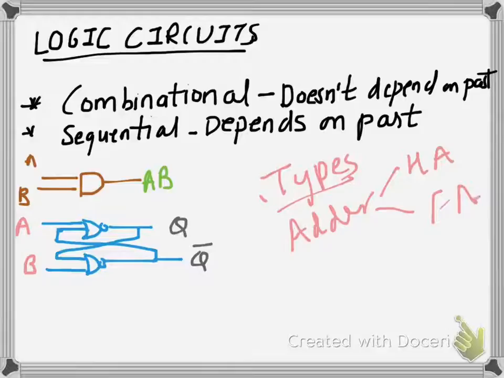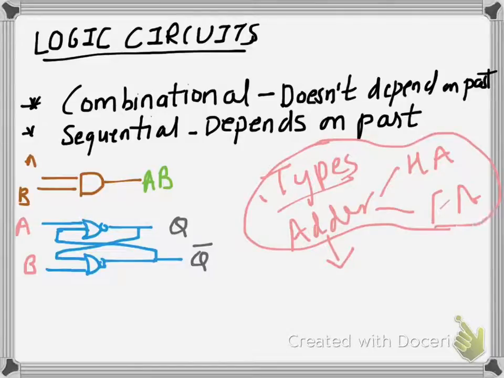Also, slowly we'll move forward to sequential circuits. These things, adder, full adder, all of these are called combinational circuits. I'll give you an explanation why they are called combinational, and share all other relevant information. After combinational circuits, we'll move to sequential. Sequential means counters, flip-flops, a lot of things. We are going to talk about them slowly.